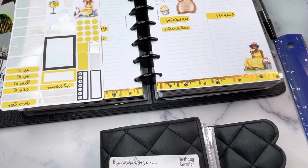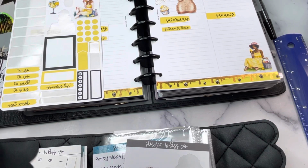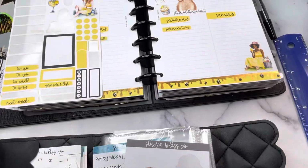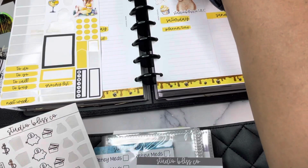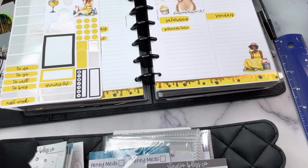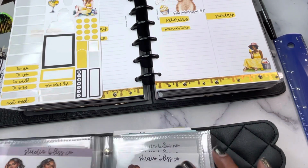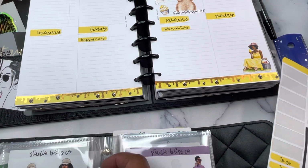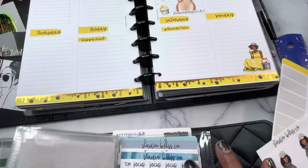Okay, so what am I gonna do here? There's a lot of stuff going on Tuesday. It's my birthday, it's a sale. I'm running out of space for my stickers. Okay, so we have payday. I'm just gonna put the little piggy bank there. And then I don't think I have any dolls in my stash that have yellow. Not a single one.